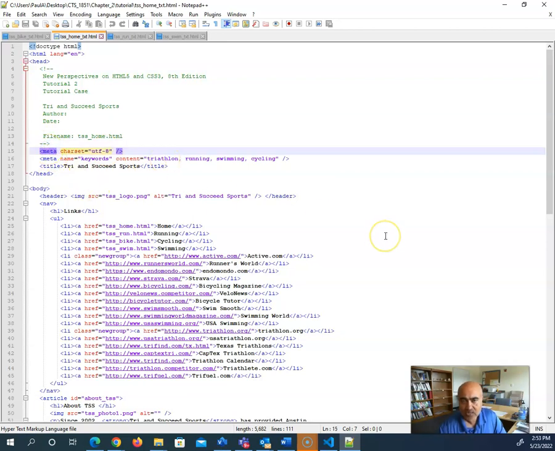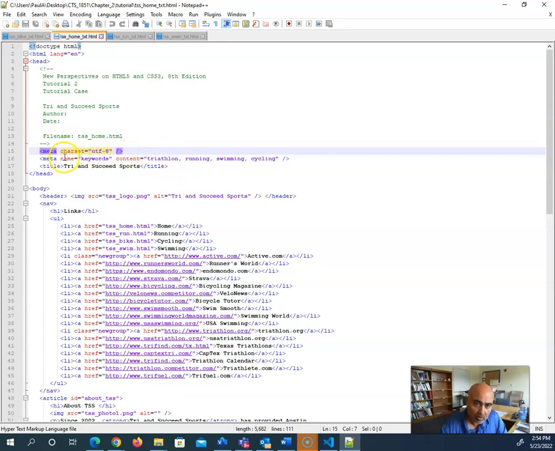The next section is talking about the metadata. So it is giving you information about the character set. We are using UTF-8. And then we are creating some keywords, and these are all important for the browser. So when the browser is doing a search, it will pull up search results according to the keyword.